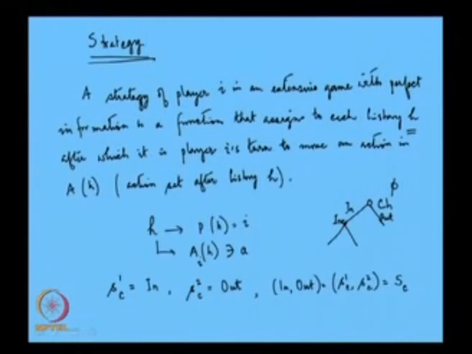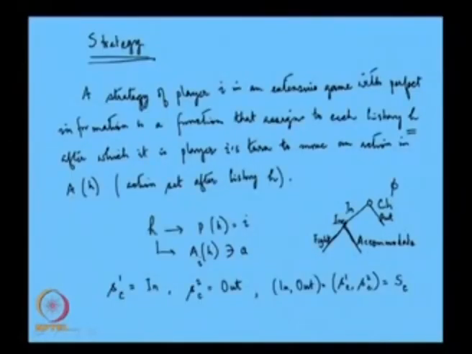Similarly, what about the incumbent? So this is fight, this is accommodate. I am not writing the payoffs because they are not relevant that much here. Now, similarly, here the incumbent is moving only after one history, the history is in. Now, how many actions does the incumbent have in his action set after in has happened? He has two actions, fight or accommodate. So, like the case of the challenger, his strategy set is the following. Let us call it S1 and S2 with the superscript 2.